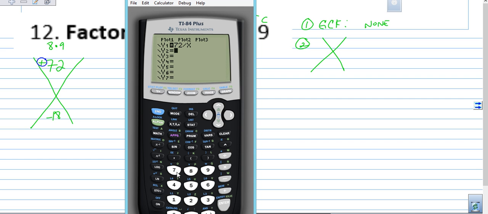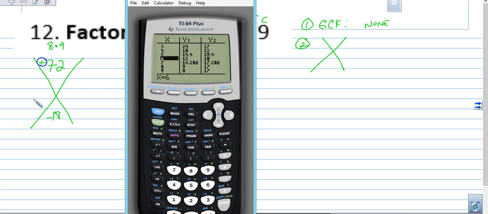Okay? And then you're going to type it in exactly the same again. And then you're going to add it to x. Okay? You're going to press second and graph, which is the table, and we're going to look for negative 18. Now, you don't actually have to look for negative 18. You can look for positive 18 as well. And since it's the opposite of what we want, the factors will be the opposite of what we want. So if it says positive 6 and positive 12, we need the opposite of that.